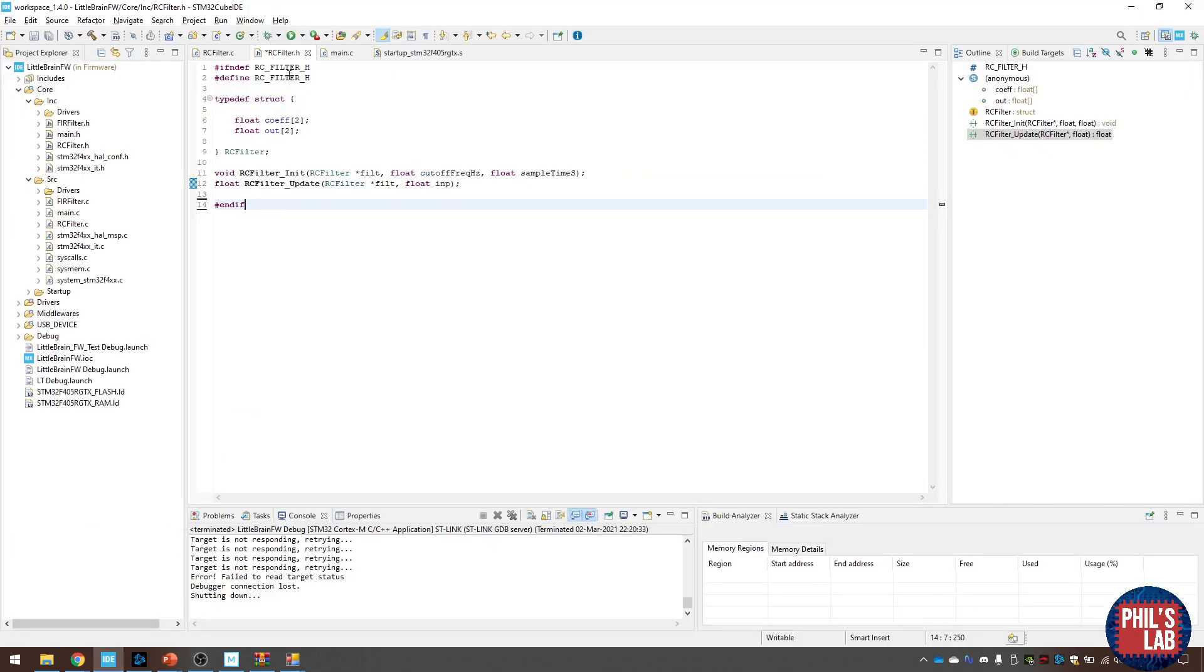I've already made a header file for our RC filter and this contains our RC filter struct, as well as two functions. One is to initialize the filter with the cutoff frequency and the sample time we'll be using, and then one function that will actually perform the filtering. So take an input and give us a filtered output. And this is essentially just implementing this simple RC low-pass filter. Of course, you can adapt this to fit other filters and your needs. Now, the filter structure actually will contain the filter coefficients, which we have two of them, and I'll show you those in a second, and the output buffer. So remember, we have to store the current output sample and the previous output sample.